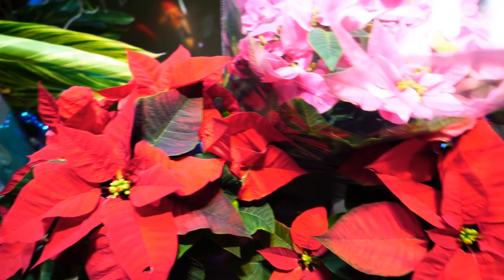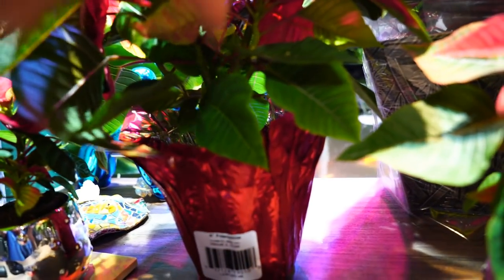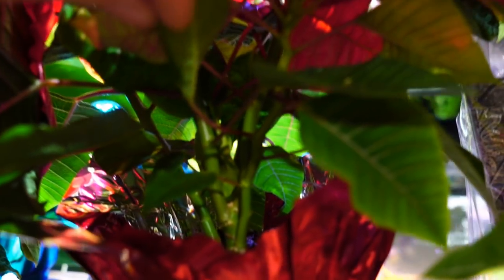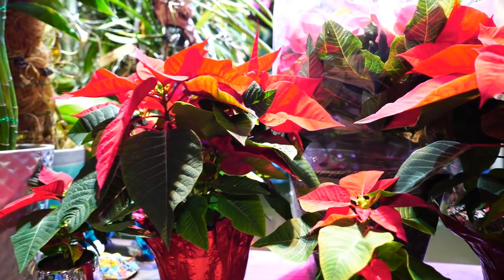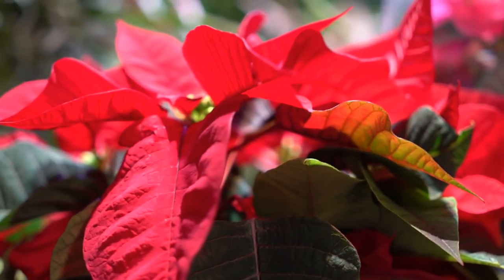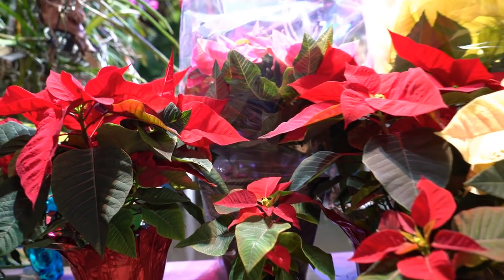Now that's just talking about the flowers. You also want to find a sturdy plant. You want to make sure they're standing upright. You don't want to see any wilting or shriveling inside of their stems, because it can take a while to get them to bounce back from that. Okay, I don't want to spend too much time talking about picking them out, because odds are, if you're watching this video, you already have your plant.